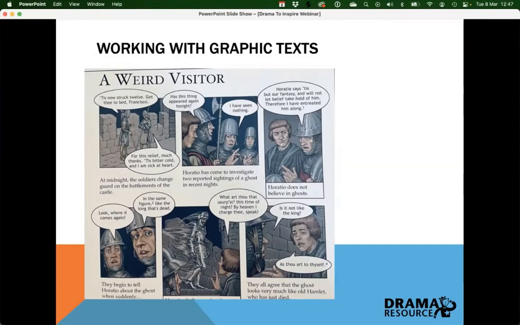And I would like to actually use this thing. Now you can download it if you like and do the same thing with it. You do your reader's theatre first, and then the second time you read it, you could do it any other way, of course, but I would recommend you read it first and then you act it out.